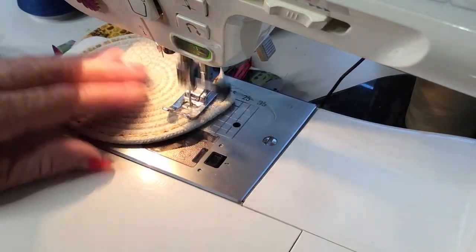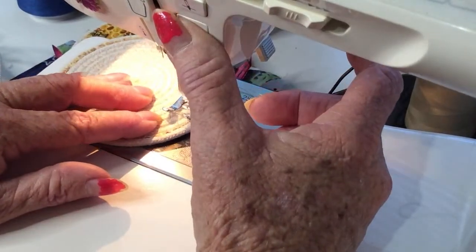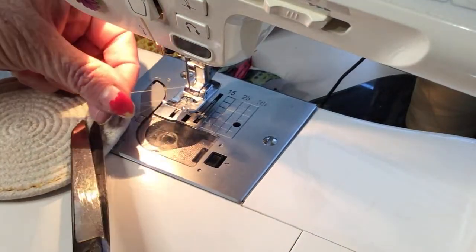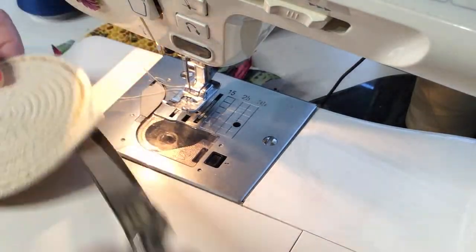Alright, so I'm back to where I started. Two stitches back. Womp, womp, womp. And we're done. Easy peasies, y'all.